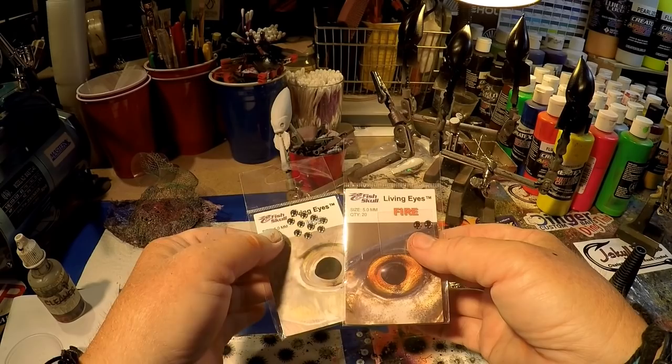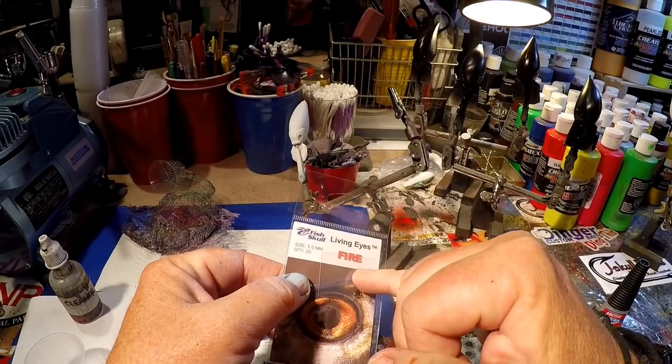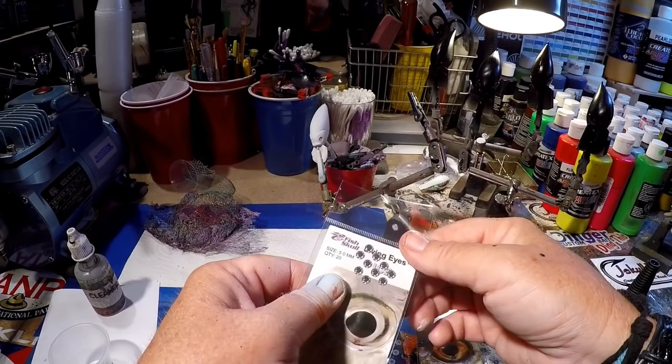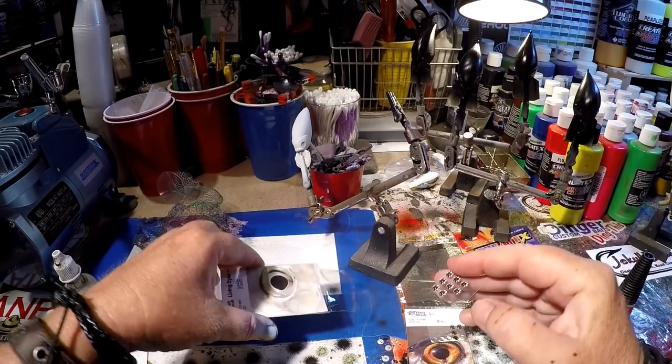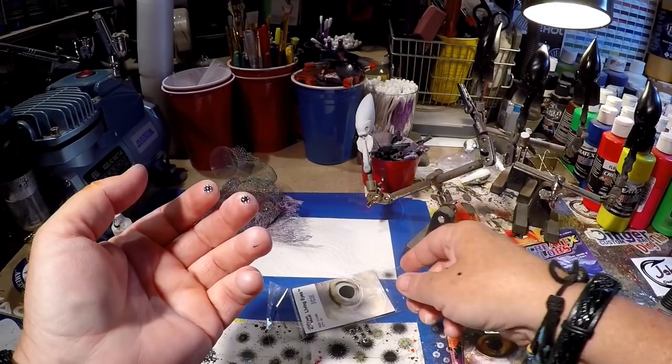Now Shad will have a little bit of a gold property to their eye, but most of the time with Threadfin, you're going to see that silver. So we're going to do an ice colored eye. And we're going to pull two off, and I'm going to give just a little bit of super glue underneath just to help those eyes stick a little bit. So I'm going to pull two off, keep them on my fingertips, pull out the Loctite.